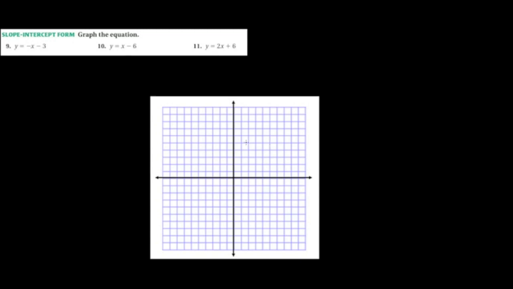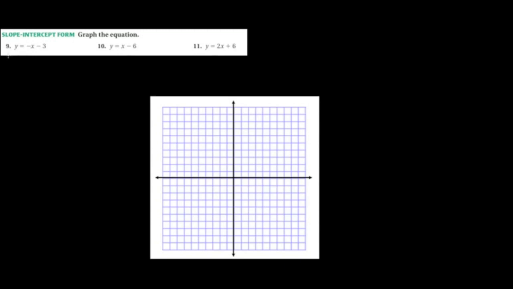In this type of problem, we're just going to graph the equation. When we're given this, we're just going to make a line out of it on a graph. This is actually a lot simpler than writing the equation, because now that you've got the equation, you just need to find out what it means and put it on the graph. It's so easy. In fact, I'll just do 3 of them over here, just to make sure you know how it's done.